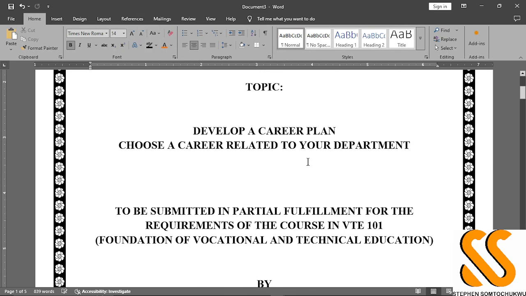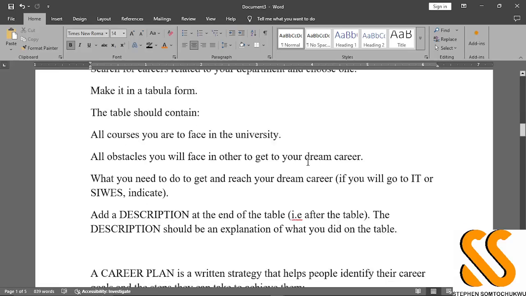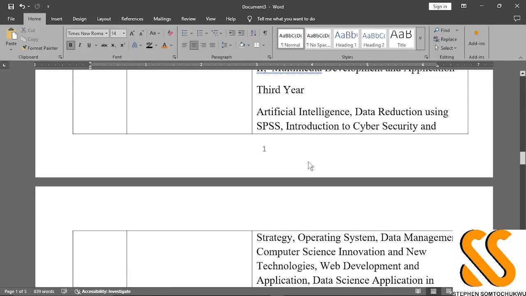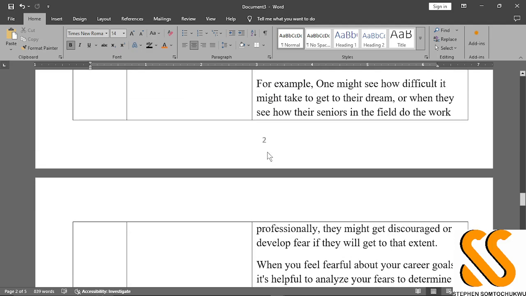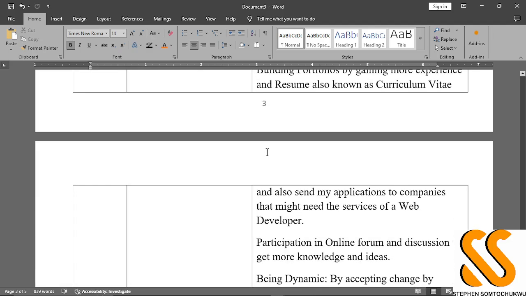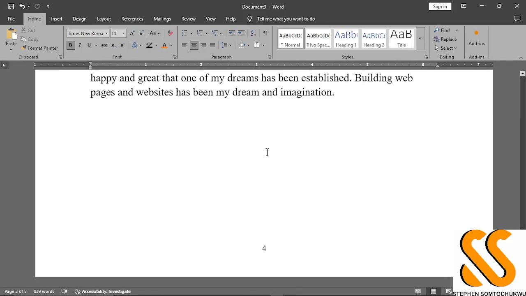So when you scroll down, you observe that here begins with page 1 instead of page 2. The reason was because of the breaking I applied on it. The breaking has separated it for it to start on a different number. When you scroll down, you see page 2. When you scroll down, you see page 3. When you scroll down, then you see page 4.